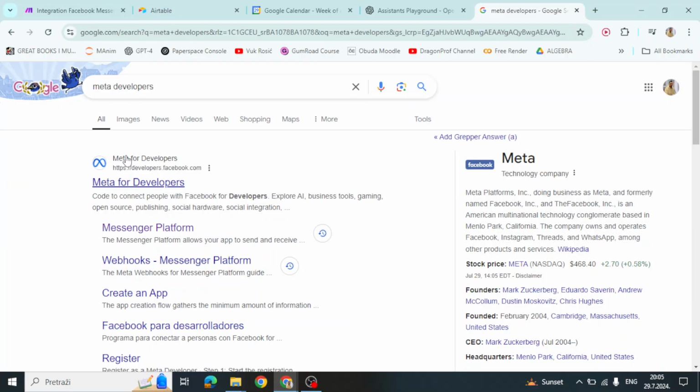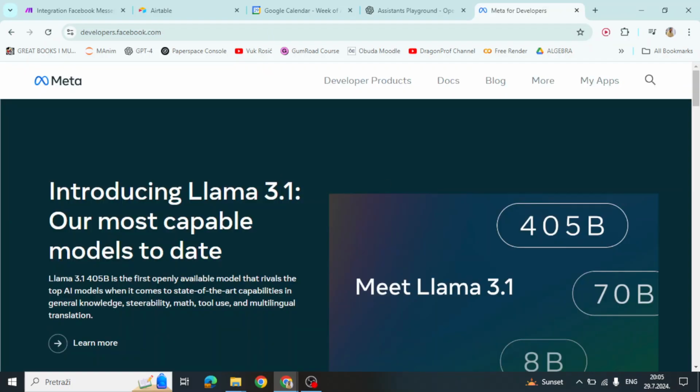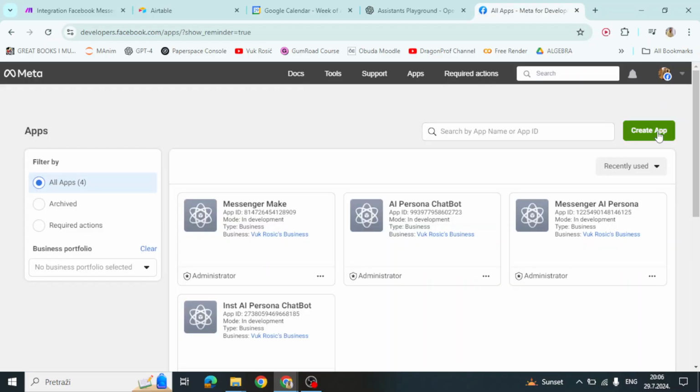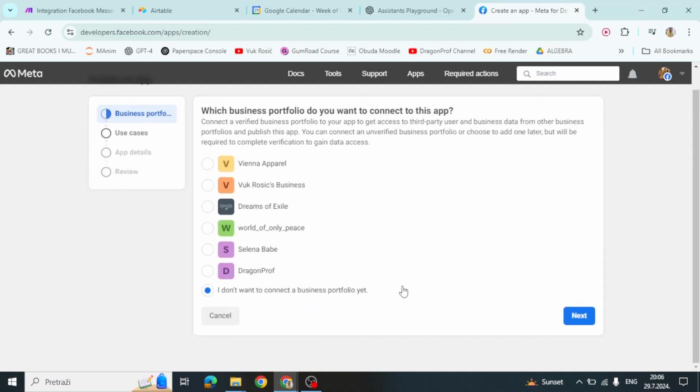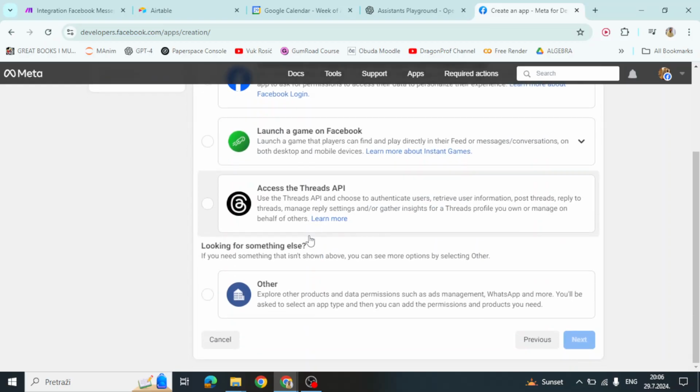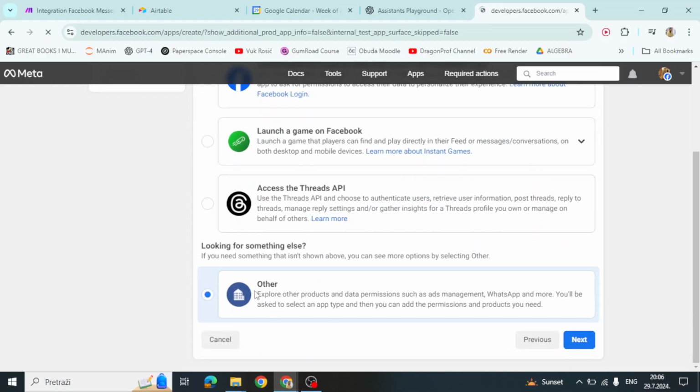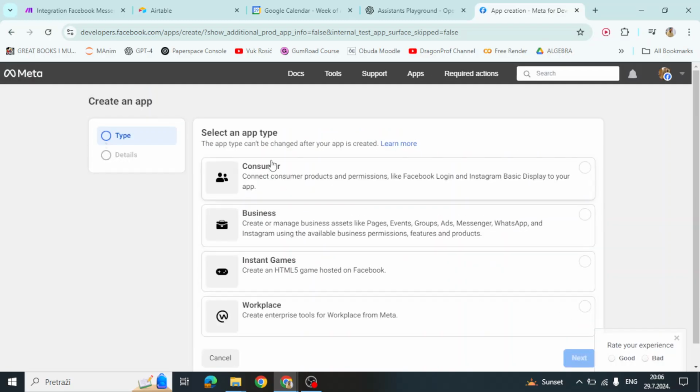Then let's go here, Meta for developers, Google Meta for developers, and click here. And then go here, My Apps. Create a new app. So I'm going to choose a page, or I think I don't need to choose a page. But I'm going to choose a page. It doesn't matter. If you don't have one, I think you don't need to make it. But if it doesn't work for you, then you need to go and make a Facebook page.